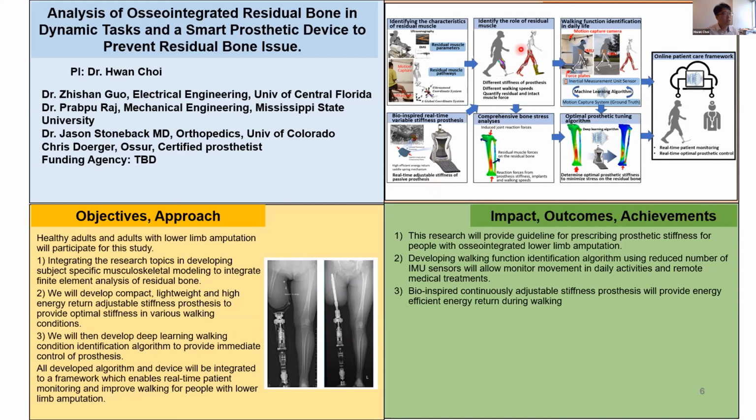So this study also allows us to collect motion outside the lab, and we came up with a novel type of variable stiffness prosthesis, which is inspired by a marine animal, the mantis shrimp. And then we combine all this information into finite element analysis and test what happens when a specific stiffness is given and how we can minimize the stress concentration on the residual bone, so that eventually we can protect the participant even from really aggressive exercises.